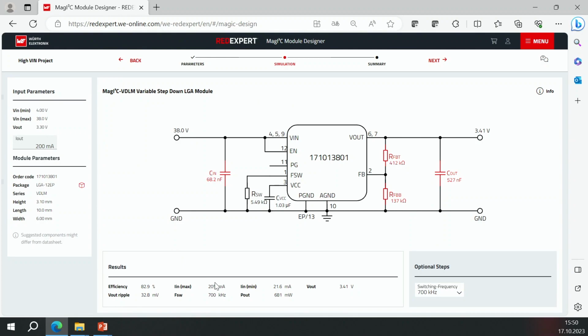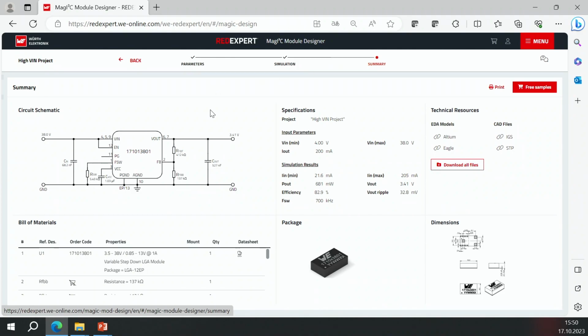So for now we say everything is fine, this is the design we want to have. Then we can go here, summary, and then you see the typical circuit diagram. You can see here your own chosen value and capacitor for C in.